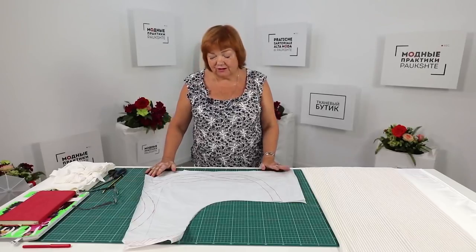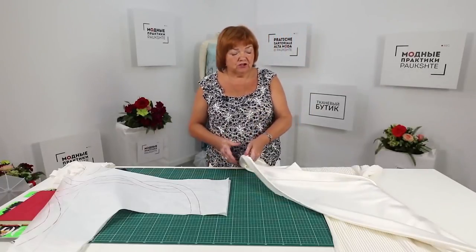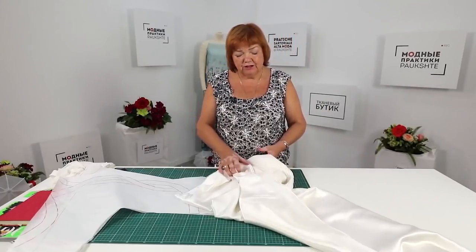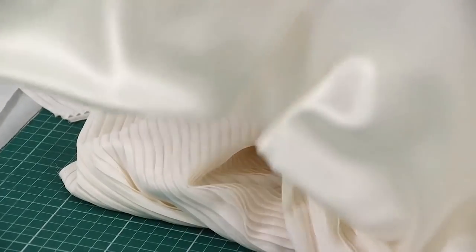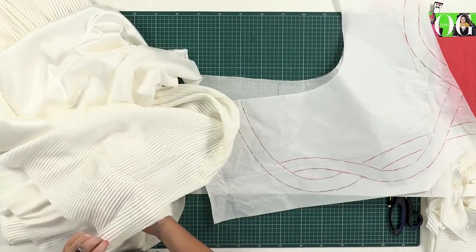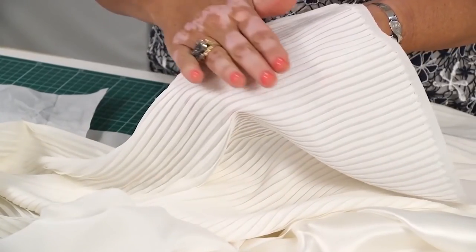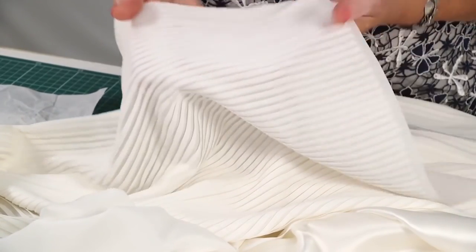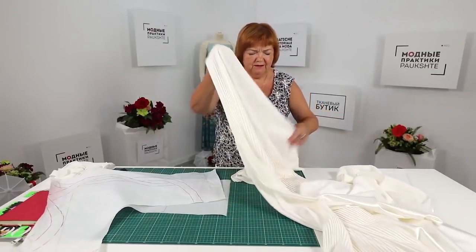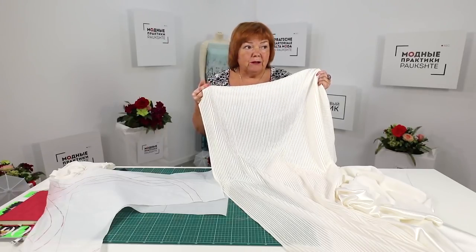I'm going to show you how to make such a pattern. Let's have a look at this piece of fabric. I've already told you that I want to make a white shirt for myself — I'll start with the blouse. Have a look at this milk-colored silk. There are two layers of fabric here. The base is pretty strong and doesn't stretch. The upper layer is made of pleated silk. This piece of fabric is very beautiful. We decided it would be nice to buy about 30 cm of such fabric and use it for decorating garments.